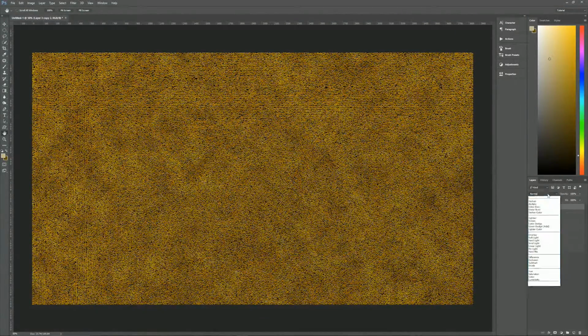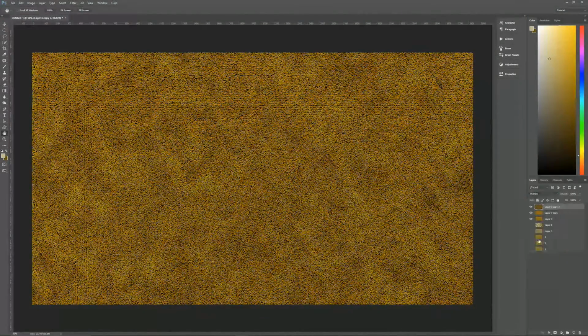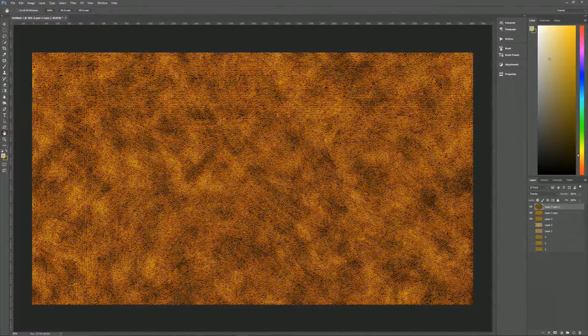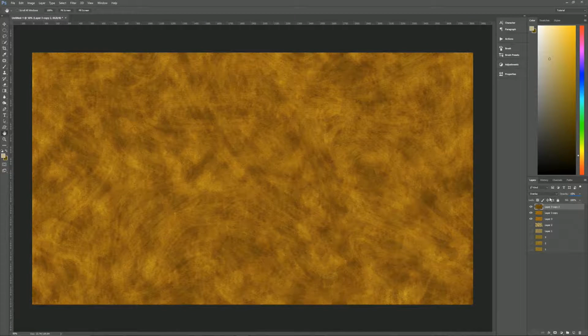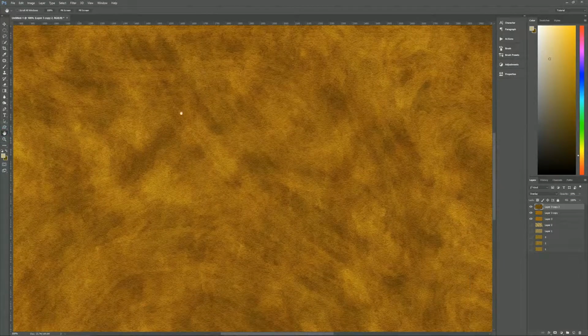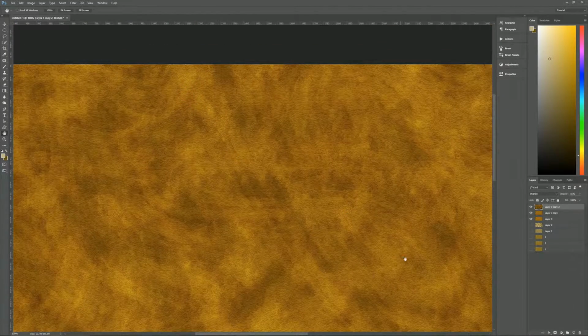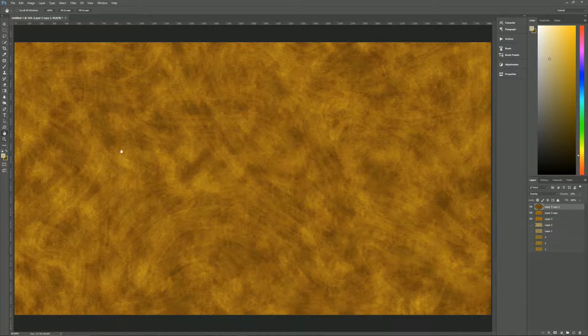So we're going to want to change this to Overlay. And we're going to give it a 15% opacity. So it's just barely there. And we now have what looks like pretty good paper. If I zoom in real close, you can see it has fibers running through it. So let's bring this back down to regular size. And there you have paper that can be used just about anywhere for all of your artwork.